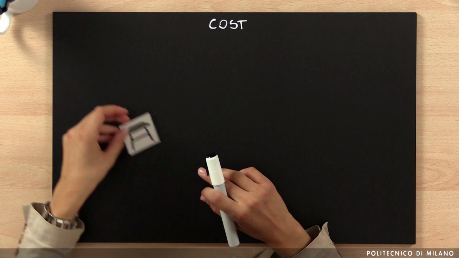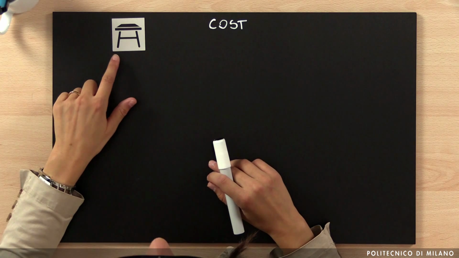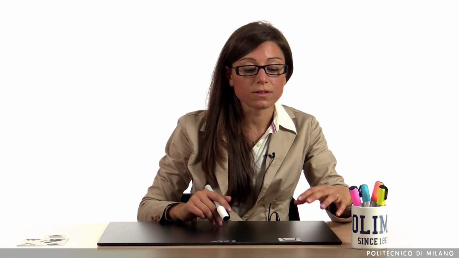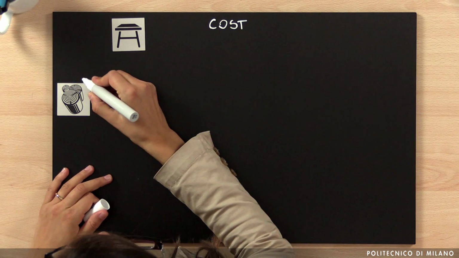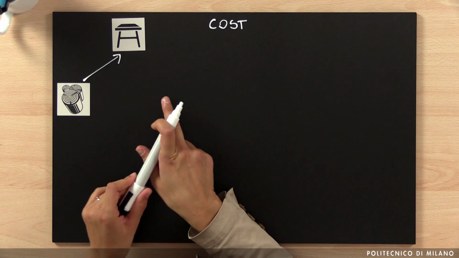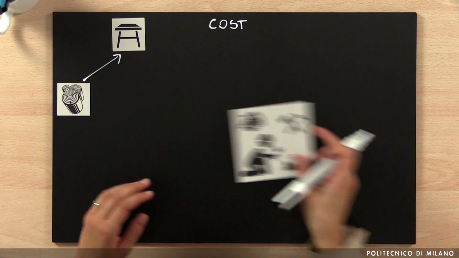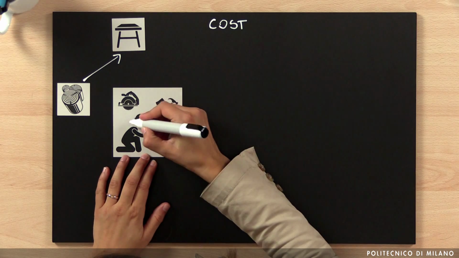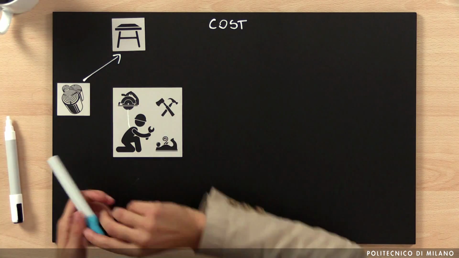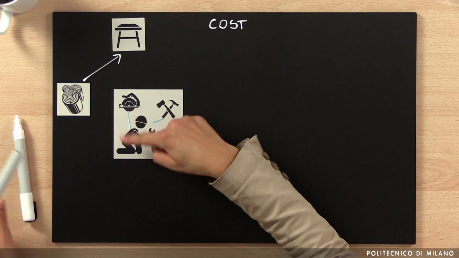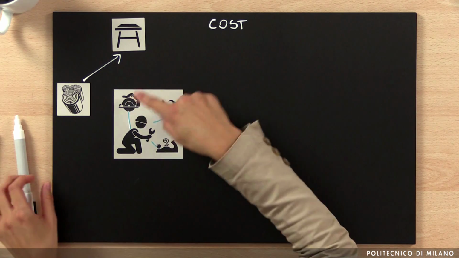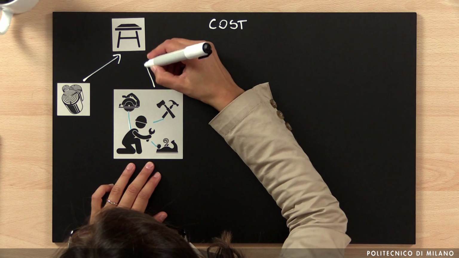Assuming that our final cost object is represented by this table, and we want to define the cost for the table. What's the cost? The cost is represented by the value of the resources which are used in order to realize it. So we will have the wood as a resource, used for realizing the table. But then we have, of course, other resources. For example, the employee, who is going to use tools and equipment that are useful in order to deal with the wood itself. Both the employee, who is in charge of managing the wood, together with all of the equipment and tools, can again be defined as resources that are useful in order to realize the table itself.